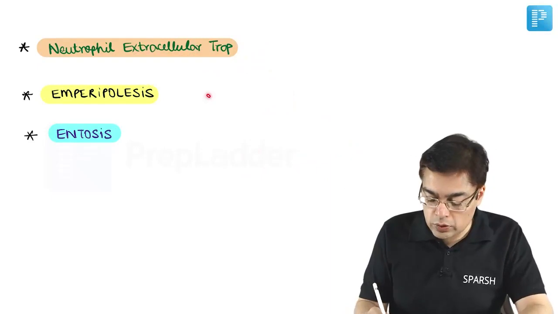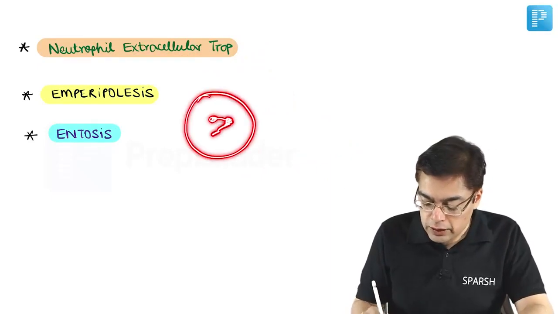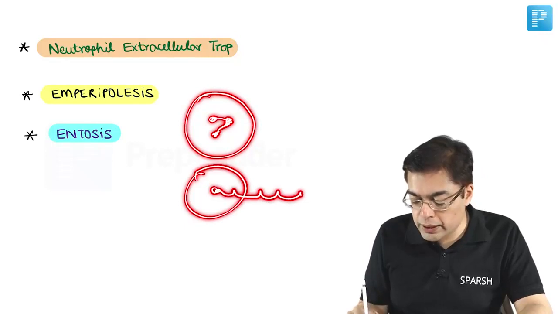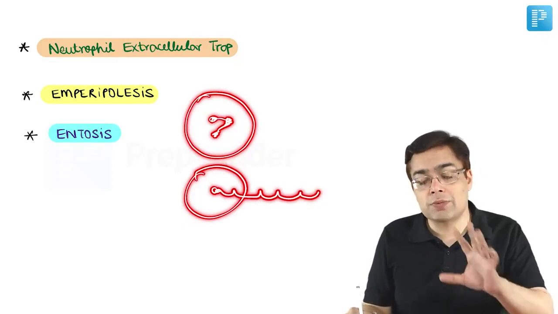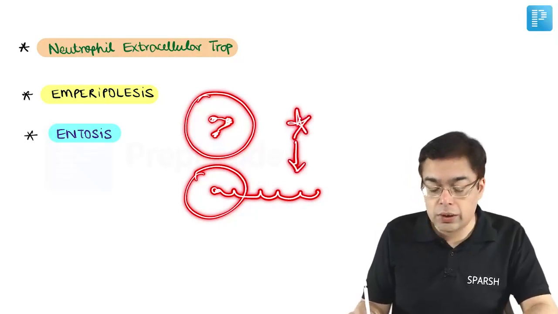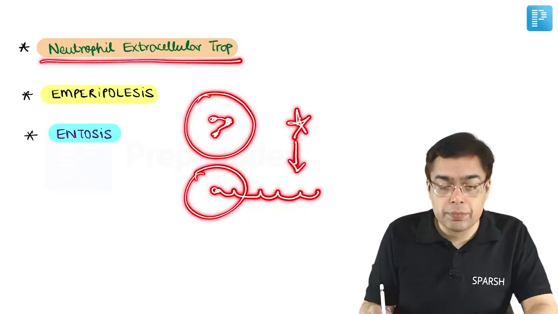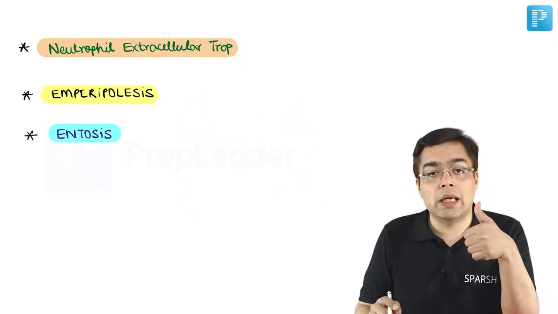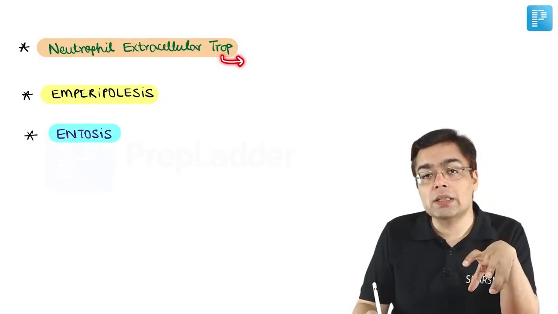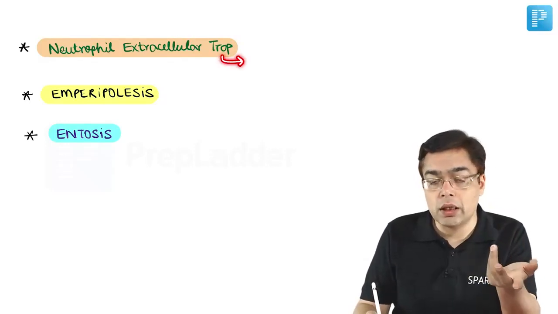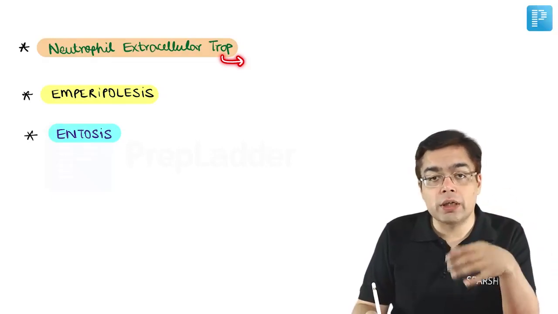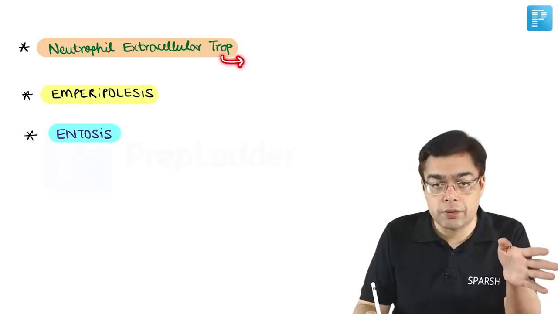Practically, that neutrophil extracellular trap would be translating into the fact that you have a neutrophil like this, but the nuclear material of a neutrophil is now going to be extending itself outside. So that is responsible for the formation of a meshwork, and into this meshwork the bacteria are likely to get trapped. Now that neutrophil extracellular trap is important because, one, it can be activated at the time of severe infections. Point number two, the neutrophil which is going to be undergoing this kind of extension of the chromatin material would not be able to survive itself, but that is a sacrifice that the neutrophil is making in order to reduce the chances of bacterial infection.